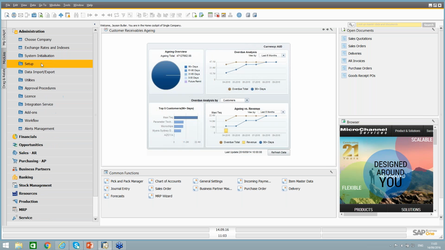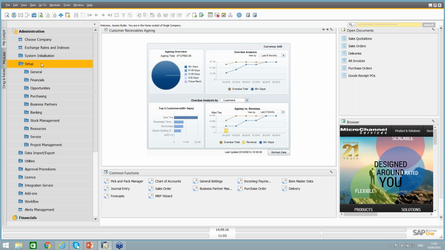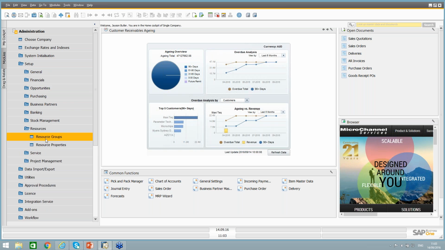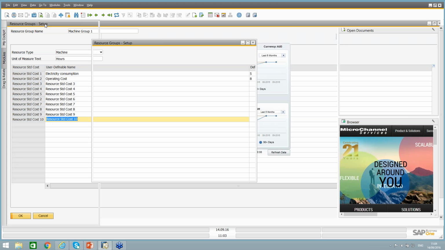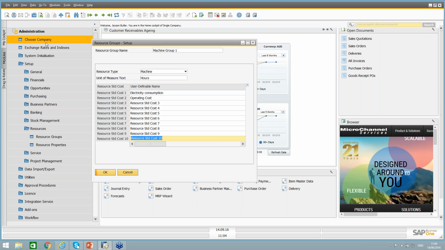Then secondly, you also need to define your resource groups. So it's basically a hierarchical structure. You have resource groups, and within each resource group you can have a number of resources. So first, let's have a look at the resources group setup. So if I look at this particular one that I've got, firstly, the resource groups is available through administration, setup, resources, and resource groups.